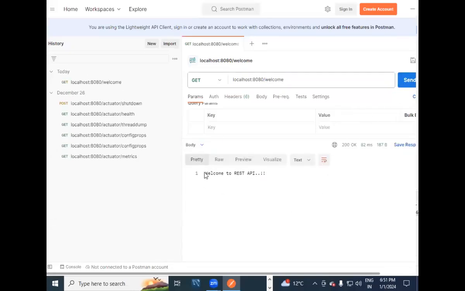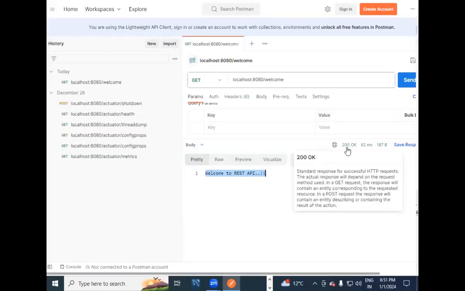Click on Send. Am I getting the response? Yes. Can you see this? 200. 200 represents success. Whatever request you have sent, the server was able to process it successfully and send the response. That 200 is called the status code.